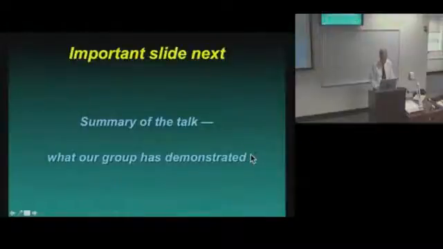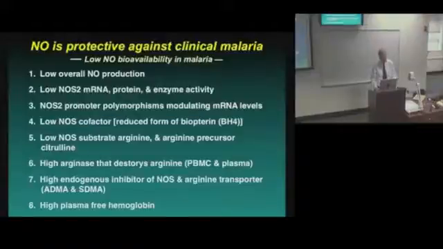That's a common question. Now this next slide is sort of, sit up, look at this slide, because this is all I'm going to tell you the rest of the talk, but I want to make the points here. These are things that we've found in this nitric oxide arginine pathway that are protective against clinical malaria.